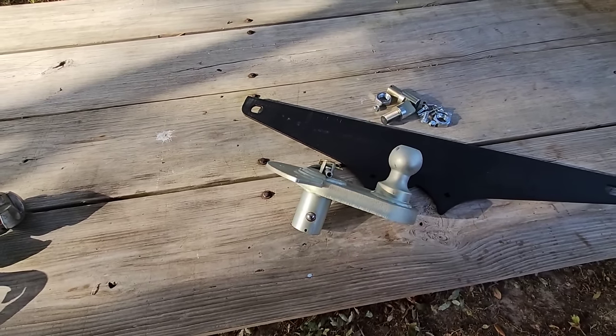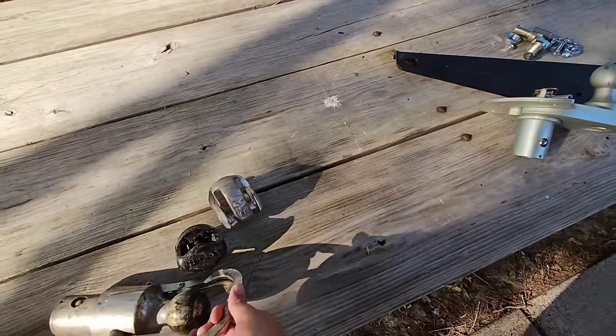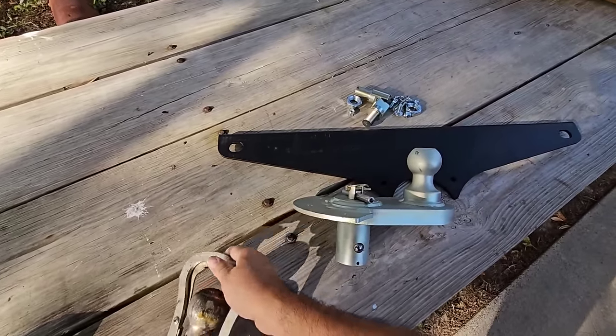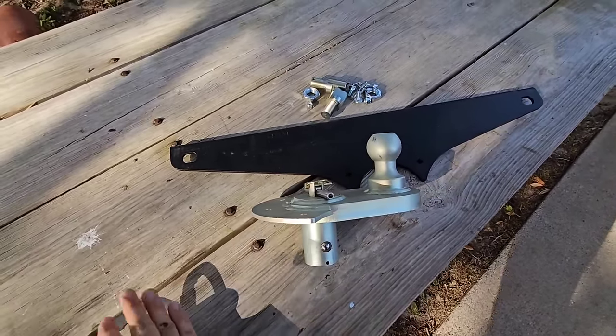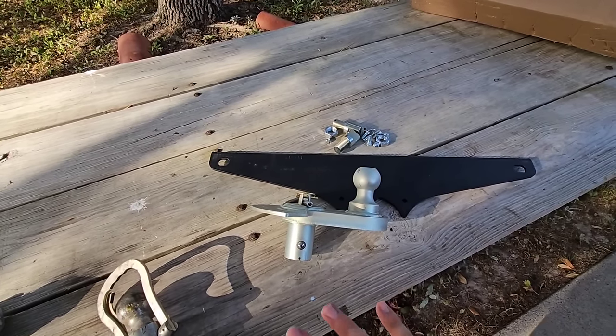So this is still going to give me additional height, which is really nice. But the cool aspect here is where my BMW ball would stick up right here on the back of the truck, this one sticks up 5 inches further back. Again, still pretty much on top of the rear axle. So it's not as if it's way off base.